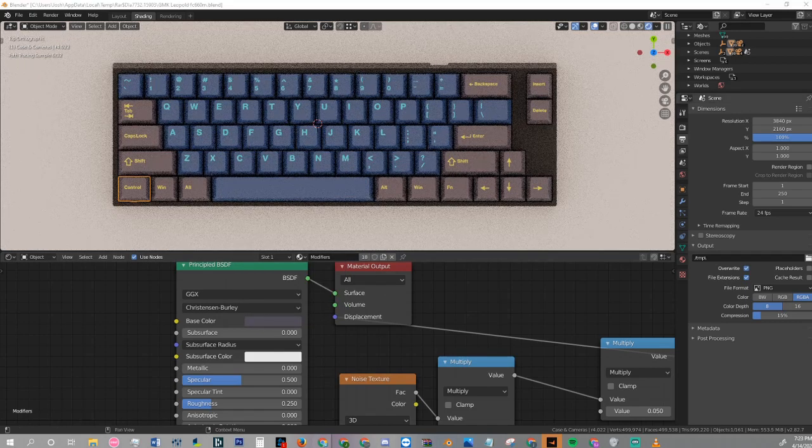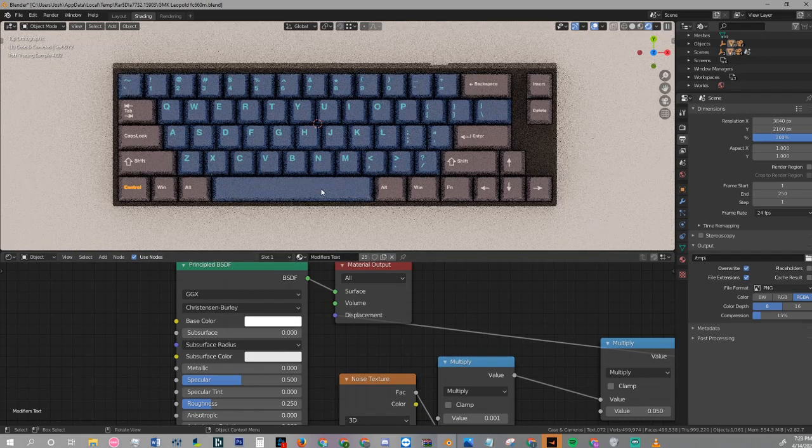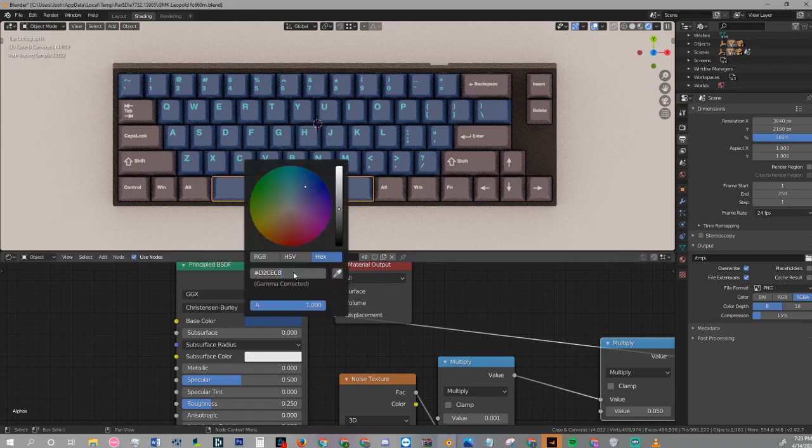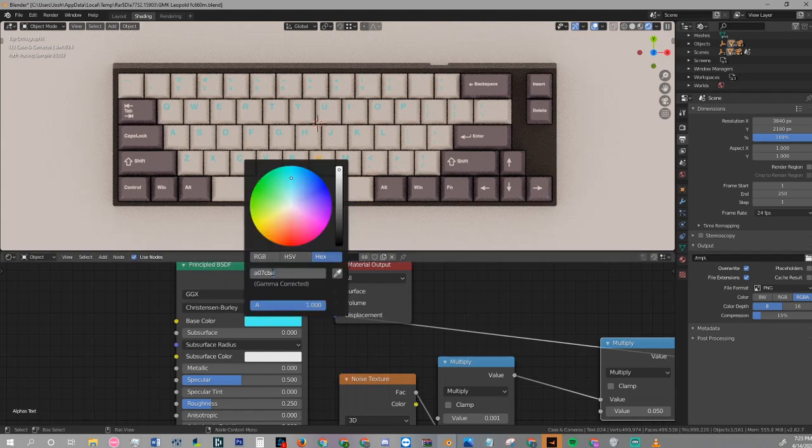I believe our legend color for our modifiers was white, so let's take that. I clicked on the text here, and I can turn this into white. Enter. Perfect. And then let's do this for our alpha keys. So I believe we have this as a light gray. Here's the hex code that we used. Hit enter. And then I believe we used this purple for our legends on these. Click on one. There we go. Change this to purple.